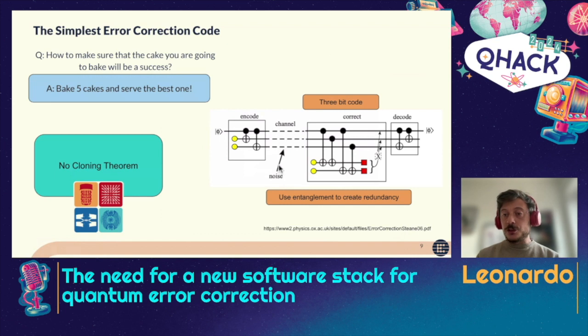What happens then is the noise arrives, and then I have a strategy by adding 2 extra qubits and performing some operations to actually correct for the potential noise that has arrived. And then I decouple the information, so I go back to just one system, and then I'm good to go. So what we are doing here is using entanglement to create some redundancy in my information, and this is really the core of error correction, quantum error correction.